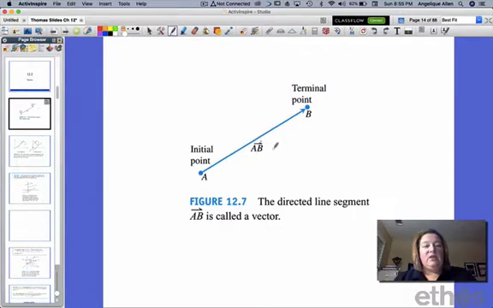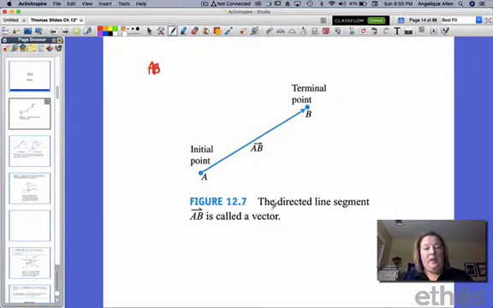Naming of a vector, there's a couple of ways to do it. You can use the endpoints and put a bar over it. This is very much like we would do in handwriting. In your textbook, you will see it without a bar, but these letters will be in bold. And in handwriting, we don't really expect you to bold your handwriting. That would be ridiculous. So in a book, you'll see it bolded, but in handwriting, you'll see a bar over it. And when they do describe it with 2 points, often in the book, they'll adopt the handwriting practice.